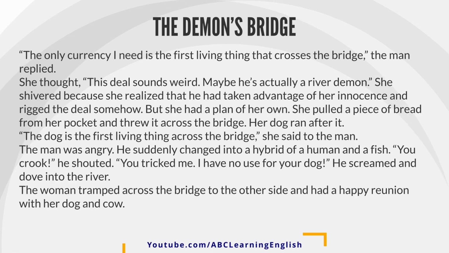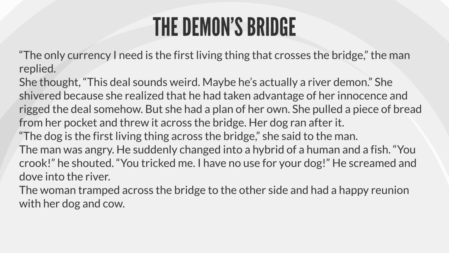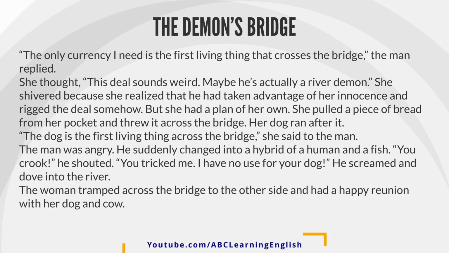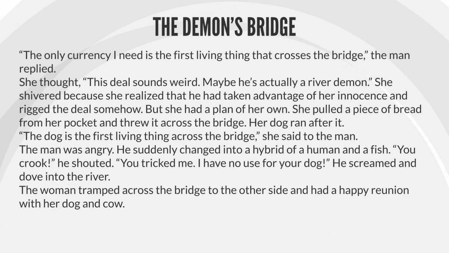The man was angry. He suddenly changed into a hybrid of a human and a fish. "You crook!" he shouted. "You tricked me. I have no use for your dog." He screamed and dove into the river. The woman tramped across the bridge to the other side and had a happy reunion with her dog and cow.